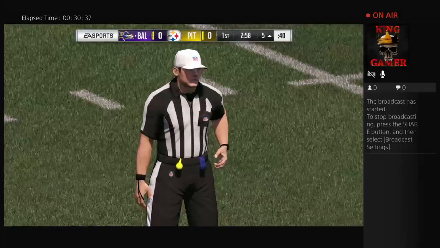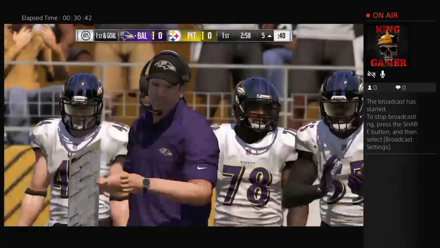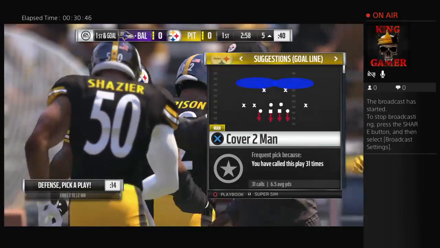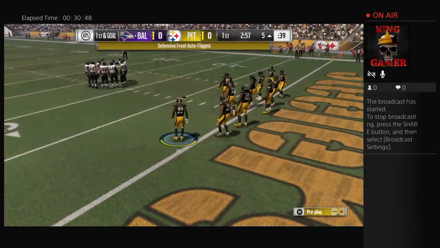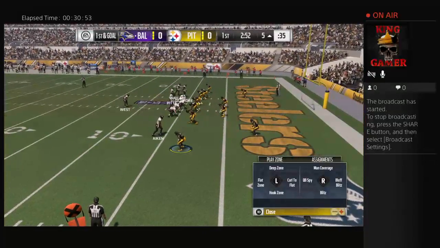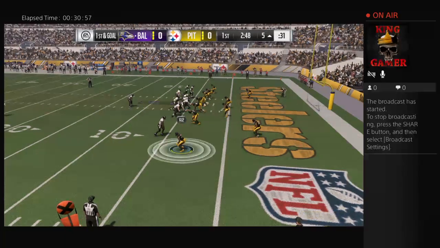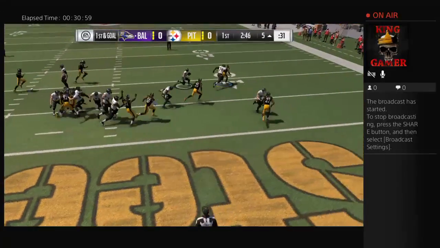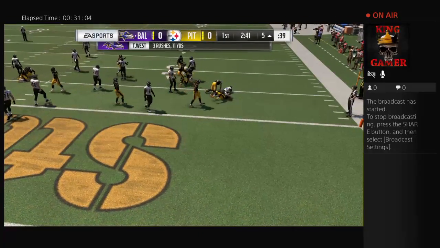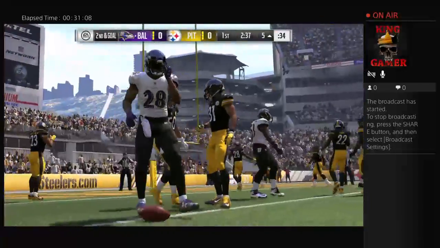So the flag is for roughing the kicker, a big 15-yard penalty. And I'm not sure that was the time to go all out after the kicker. Plenty of time left in this game. Toss. There goes Wentz. And he'll get this one back to the 5-yard line, but no further than that. No gain on the play that time, and it sets up 2nd and goal.